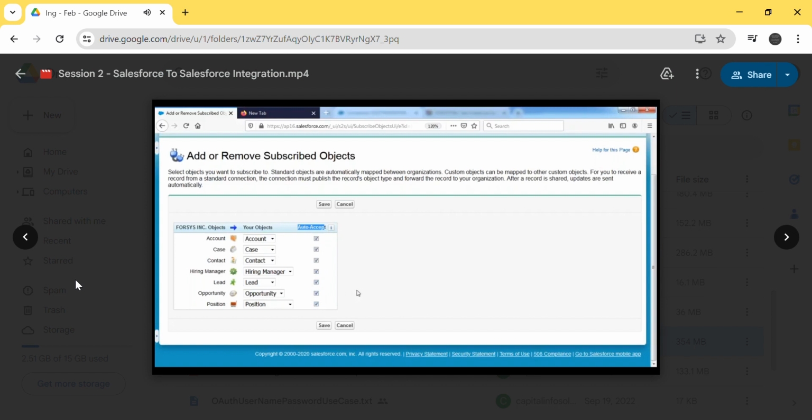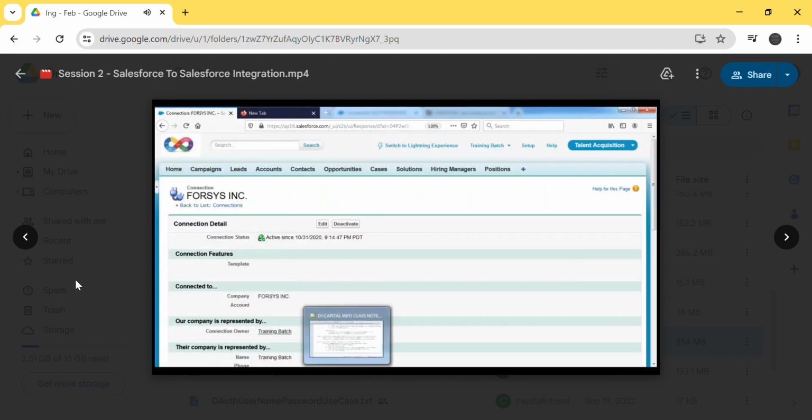If this checkbox is not selected, what will happen is that whenever the publisher pushes a record, the subscriber will receive it, but it will not be visible inside the object. We have to accept that record first. It will show an accept button. Once you click on accept, only then will the record come into your object. Till that time, it will be in the waiting state, pending status only. But I don't want to accept manually for each and every record. I want to make it an auto accept option. Now click on save.